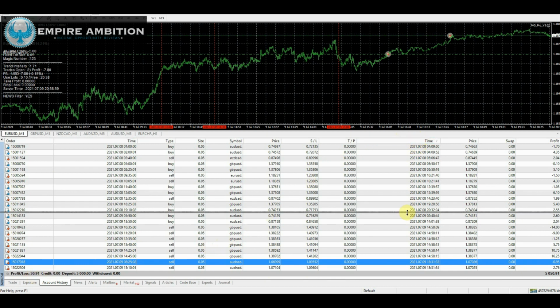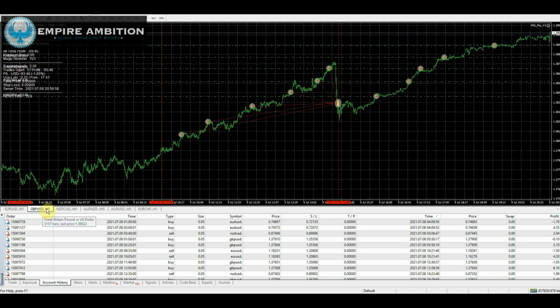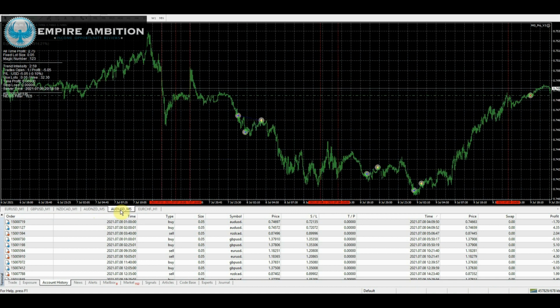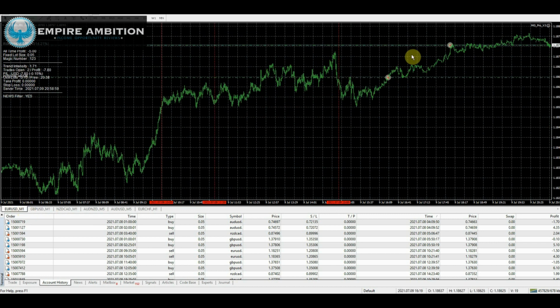And you can also see here, I don't believe I had this set up last time, but we do have the news filter set up here now, which is definitely a good thing. And like I said, each one of these currency pairs has its own preset file. So when you guys get the file and everything set up, you're going to want to make sure that you use those preset files for each corresponding currency pair. And we can definitely see that we got nothing but smiley faces up top, so everything is running the way it's supposed to be.